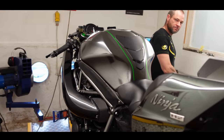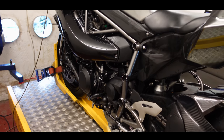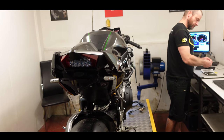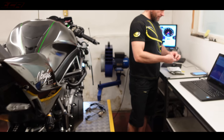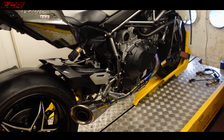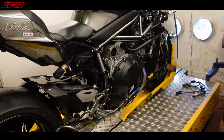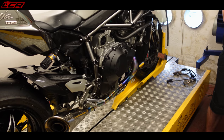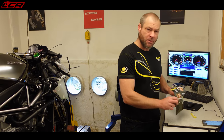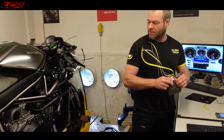Here we are, she is on the dyno. We're ready to go basically, so we just have to connect things up. So the plan here today, this is Chris by the way, is to actually map the H2 per cylinder, or two of the cylinders. We're going to do the cylinders in pairs, because one and four share the same map, and two and three share the same map.